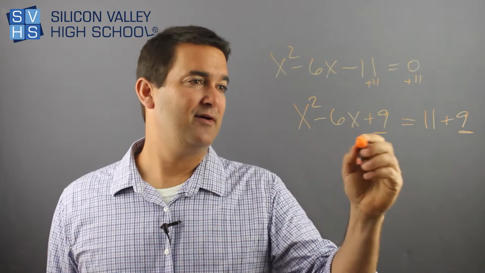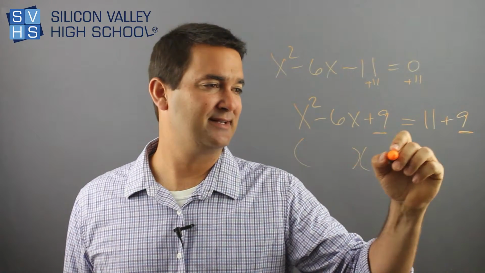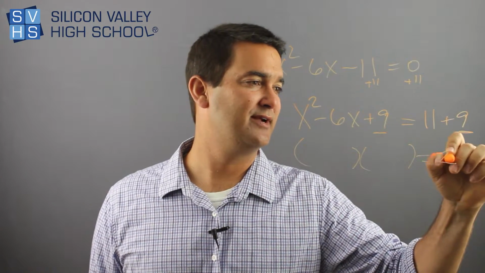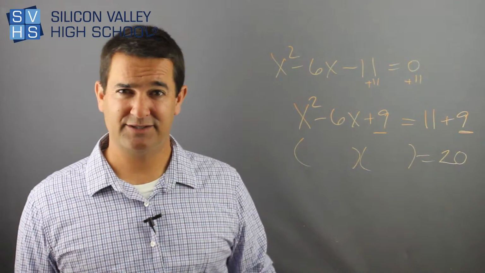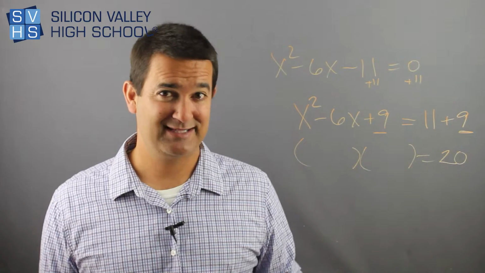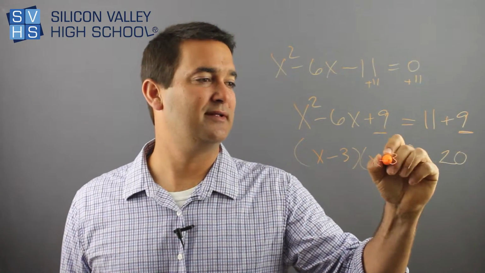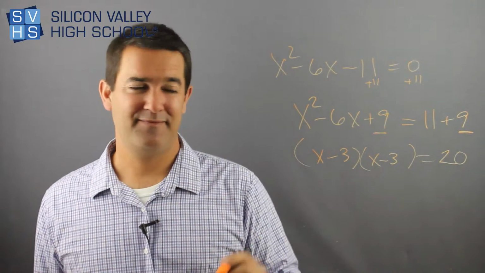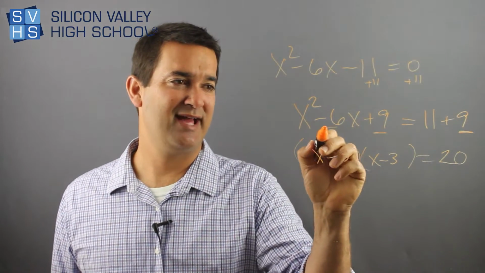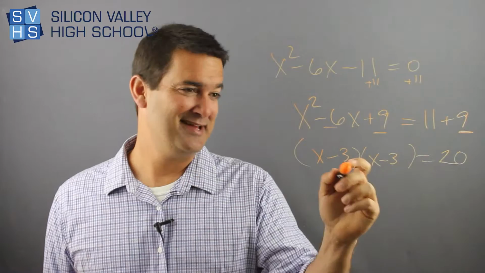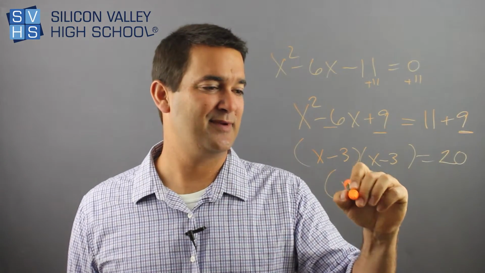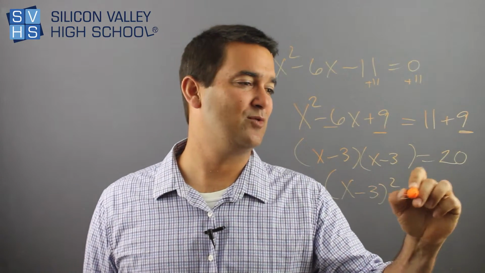Cool? Now, this happens to factor to a perfect square. This is going to be 20 over here. This happens to factor to a perfect square, not by accident because I invented that. And remember, it's always identical, like that. Just a little tip. This guy is always exactly half that guy. All right, so that's x minus 3. So now let's write it the right way. (x - 3)^2 = 20.